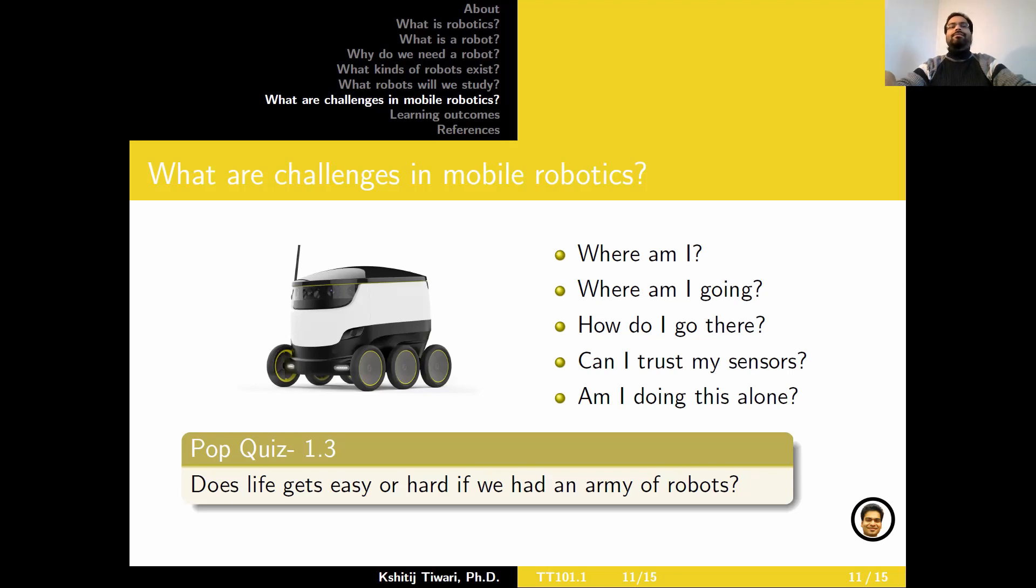As a pop quiz, does life get easy or hard if you have an army of robots? If you have a collection of robots, what happens to your ability to accomplish a certain task? Does it make it easy? Does it make it hard? And to make it even more challenging, you could even think about having a collection of robots that are heterogeneous in nature. Your army of robots could be either homogeneous, which means all robots are of the same type. For instance, if you have a drone, you could think of having n number of drones. But you could also think of a collection of robots that could span ground robot, a couple of aerial robots, a couple of other types of robots. So you have heterogeneity in your team. How would that affect your mission? This is essentially what you're thinking about here.